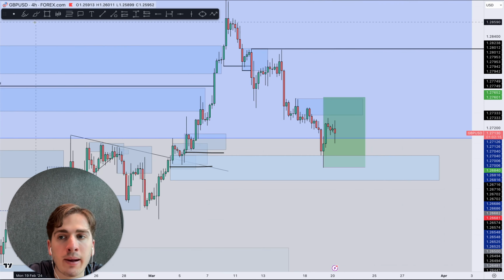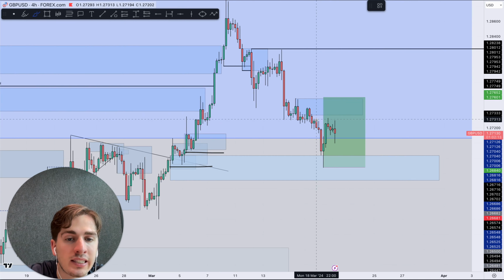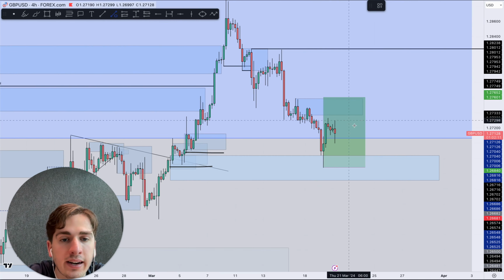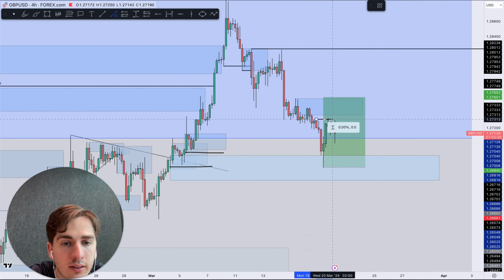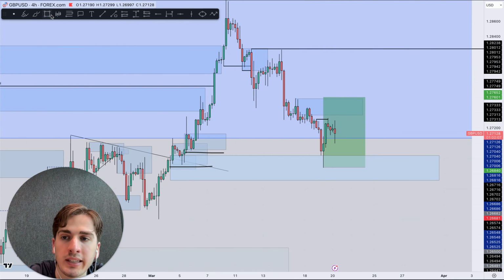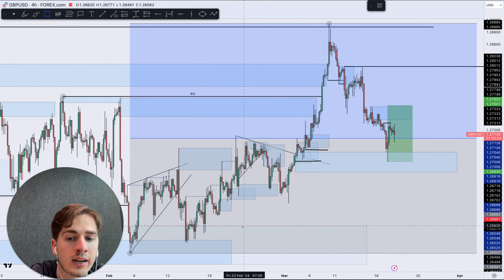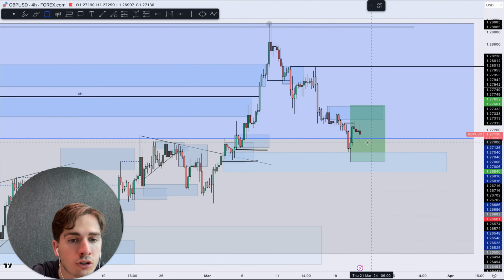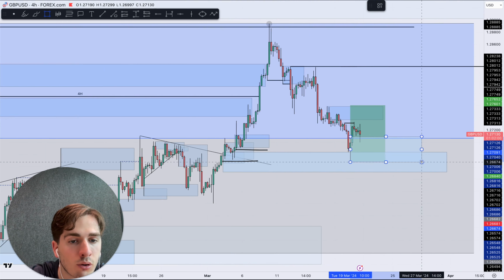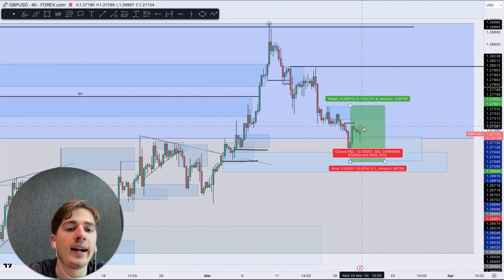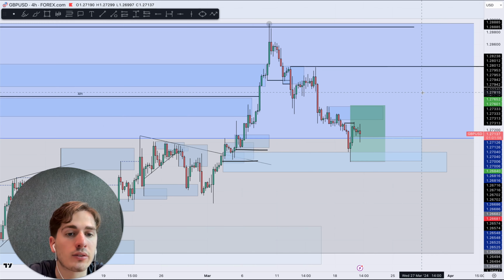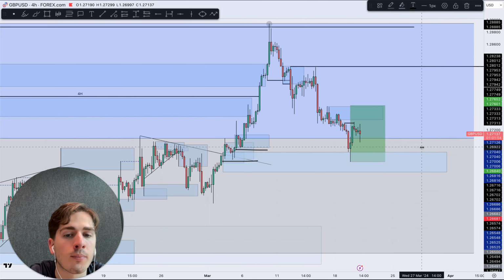Now, what's interesting about pound dollar is that at the moment we've seen a change of character. So over here, the change of character high has now been broken, meaning that we've now got fractal structure aligning with the overall 4-hour bullish swing structure. So now what I'm looking for is for this area of demand to play out and to see a potential further increase in price on pound dollar.